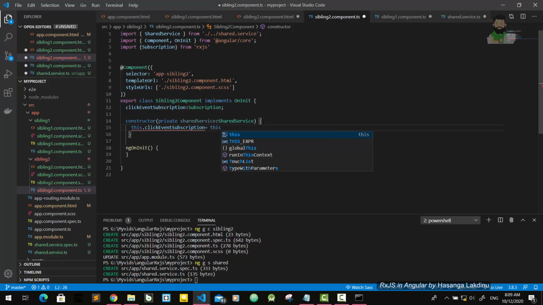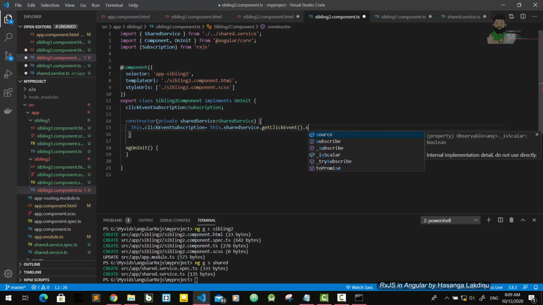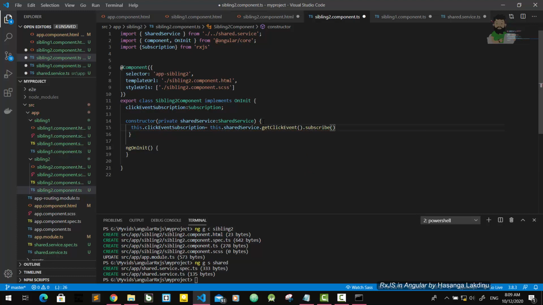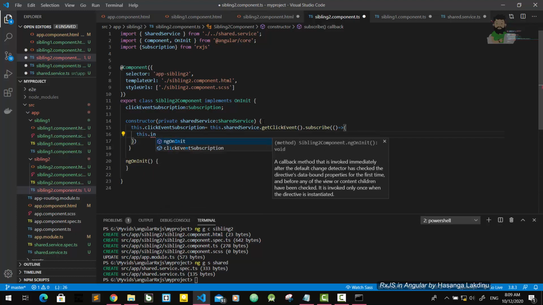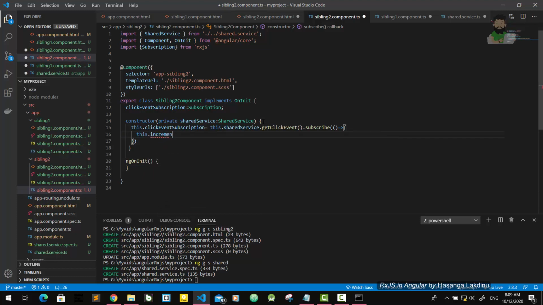Now in this constructor, I'm going to set this click event subscription equal to this dot shared service dot get click event, and I'm going to subscribe to it. So this dot increment count, I'm going to implement this increment count function.